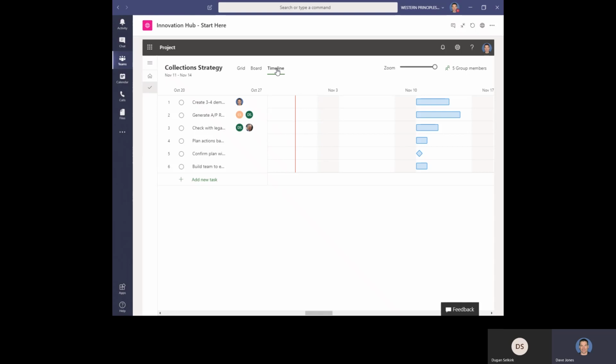And so what the timeline view does is it gives us a Gantt chart of what this project looks like. And this is a really easy user interface to play with. So to do a couple of things on here, one thing I can do is, first of all, I can hover over top of the activity itself in the Gantt bar, and I can change the duration of it just by pulling the slider.